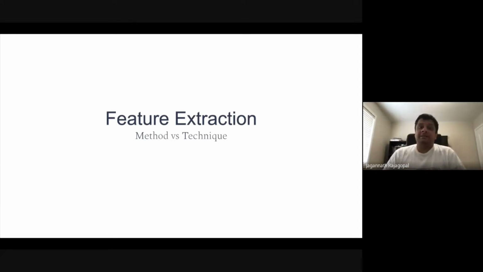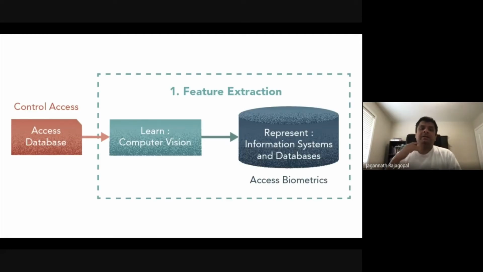Feature extraction. Let's do a quick recap. What we said is we're going to extract and mine images from access control systems that are available in buildings. And then from these images, we identify and pull out the prominent features in the faces, serialize them, and then store them in a database. And that's the method for the feature extraction task.